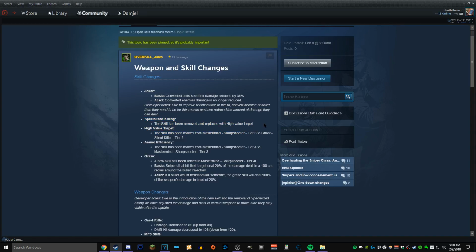Specialized killing skill has been removed, and in its place, high value target. And why do you think high value target took that place? Because of a new skill, Graze, but we're not going to talk about that yet. So high value target has been moved into the Ghost tree, Silent Killer tier 3 right side, specifically because of ammo efficiency being moved from Mastermind Sharpshooter tier 4 down to Mastermind Sharpshooter tier 3 on the right side. And the reason why that is the case is Graze, the new skill that is being added.